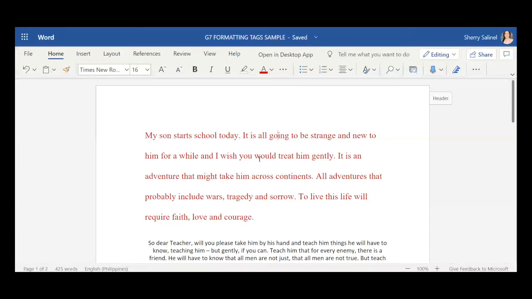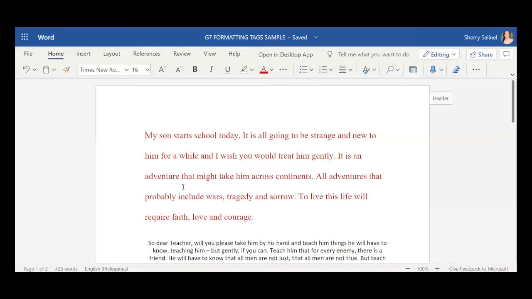Okay po. Next, we have the indent. So, pag sinabi natin indent, yung indention, di ba? Pag gumagawa tayo ng letter or ng sulat or ng essay sa English natin, our teachers would always instruct us to have the first line indented. Paano po yun sa paragraph natin? So, click lang natin yung first paragraph. Yung manual na paggawa nun is ipipress natin yung tab key doon sa ating keyboard. So, pag press natin yan, of course, mag-indent siya.